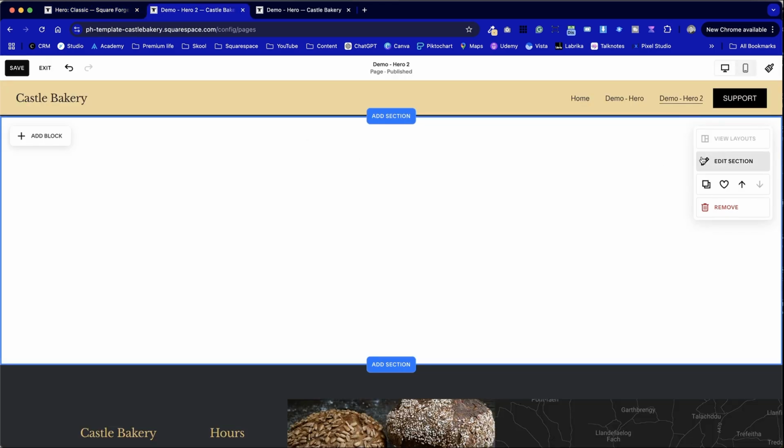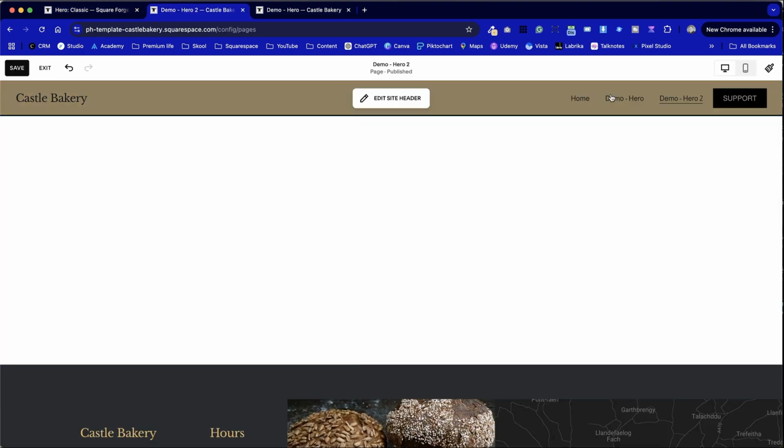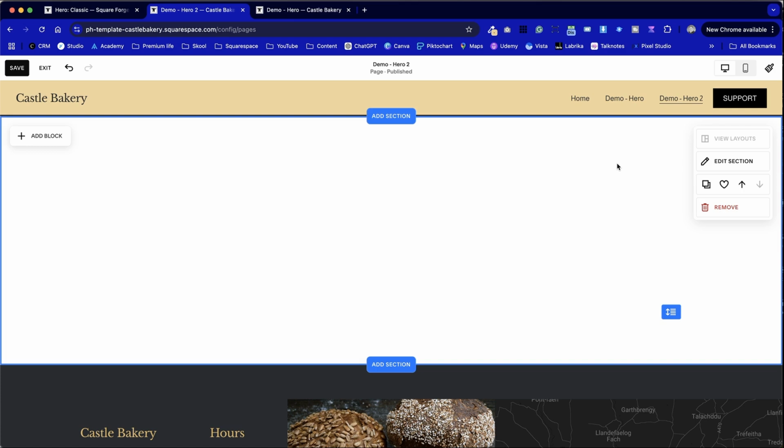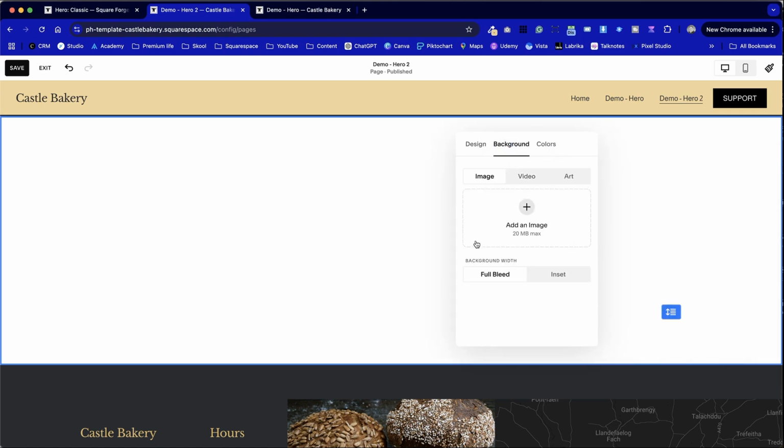I put color swatches as our background photos in SquareForge, simply because you can imagine your own content in there and it doesn't skew your decision making depending on whether you like the photo or not, or whether it's relative to your industry. So before we add any blocks, I'm just going to go to edit section here in the right hand corner. Then we're going to go to background image, and we can upload an image that will pan right the way to the edge of the container.